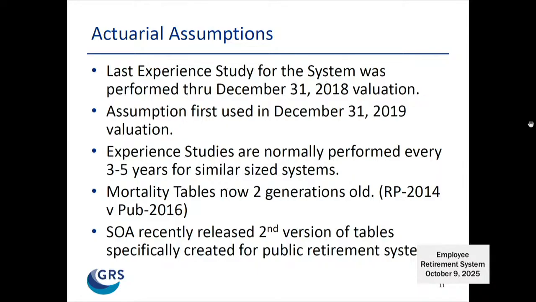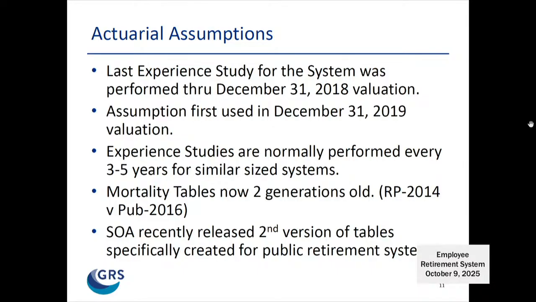With respect to the mortality table, when the previous experience study was done, the mortality table that was used was called the RP 2014 mortality table. This was the last mortality table that was produced by the Society of Actuaries that was actually based on Social Security data and the private sector data.